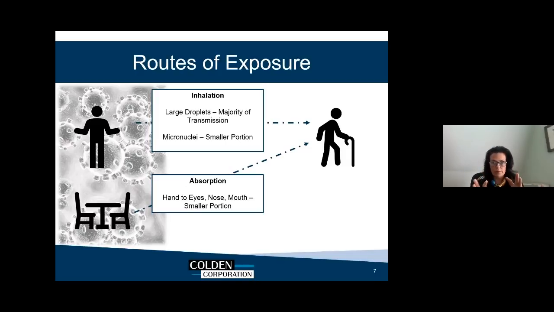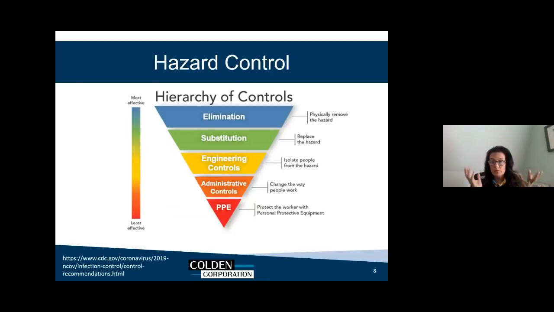Smaller portion, for sure. The last way in which we know you can get it, again, a smaller portion, based on MERS and SARS-CoV-1, maybe 10% of the transmission, maybe 15% of the transmission, much less, is dirty hands to eyes, nose, and mouth contact, which is why I want to keep surfaces clean, okay? So again, 3 ways: large droplet transmission, micronuclei, and dirty surface to hands, eyes, nose, and mouth, okay? Next slide. Again, we have control over all of these things, okay?